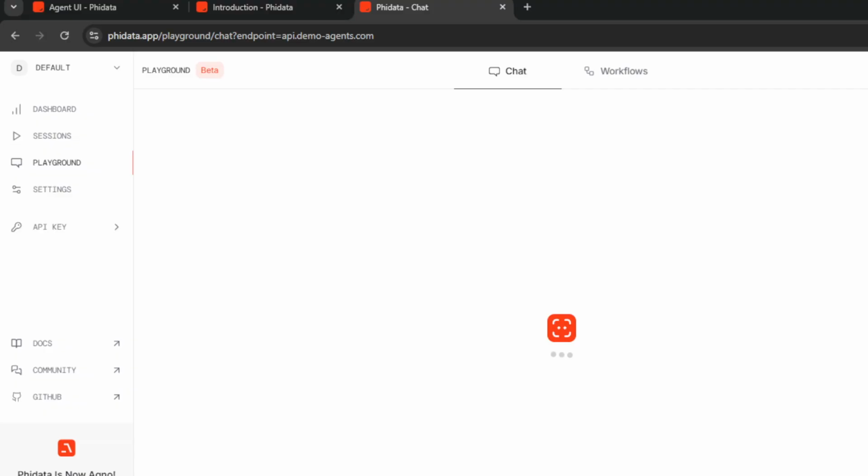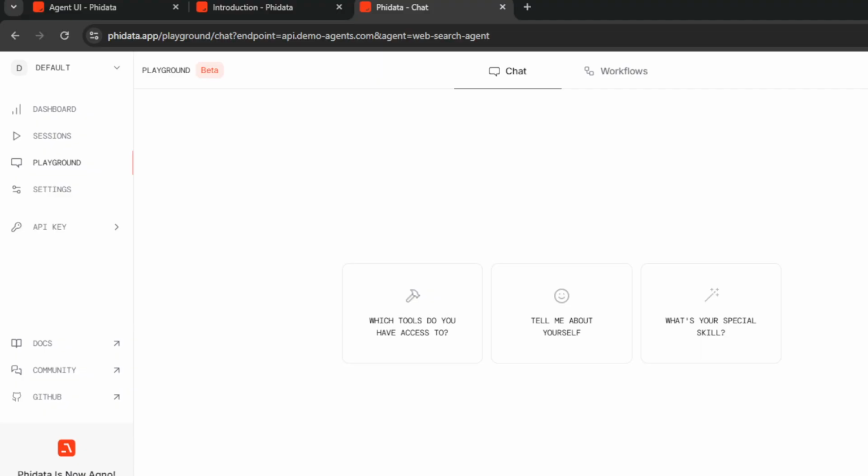If you would like to interact with demo agents, once you select that option, it will give web search agents. So here we have a web search agent, research agent, finance agent, and YouTube agent. These are the agents already given.